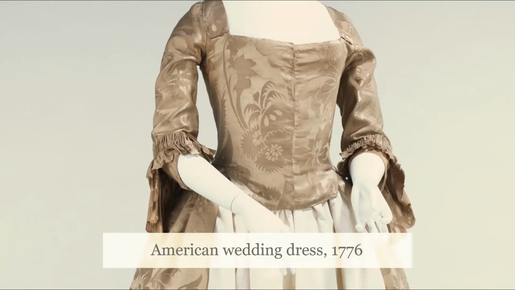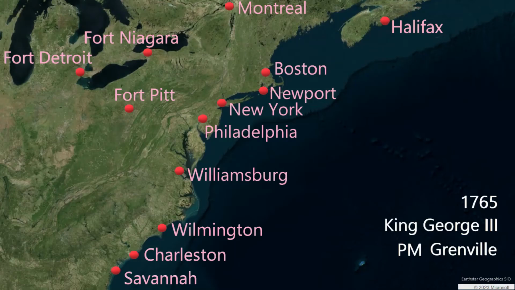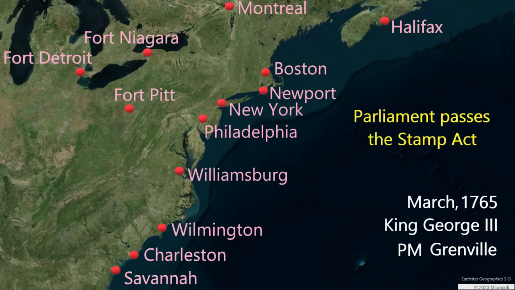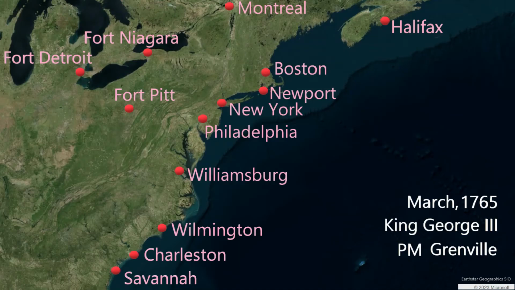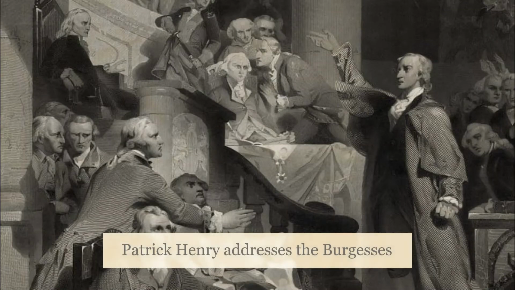The ramifications from the Stamp Act are immediate. March 1765. The Stamp Act has successfully cleared the House of Commons and the House of Lords in Parliament. The new law is set to commence November 1st. May 1765. In Williamsburg, Virginia, a member of the House of Burgesses is courting revolution. Patrick Henry has proposed resolutions to refuse both the Stamp Act and any further attempt by Parliament to tax the colonies. These Virginia resolutions pass.